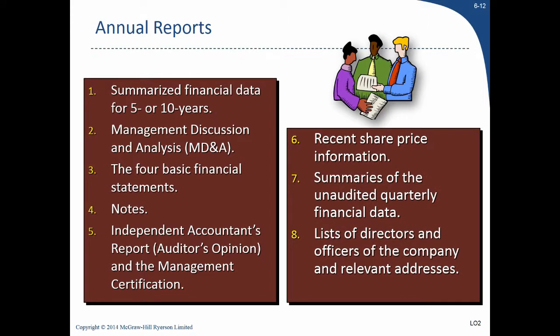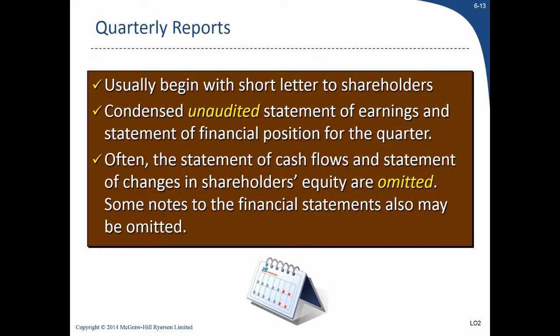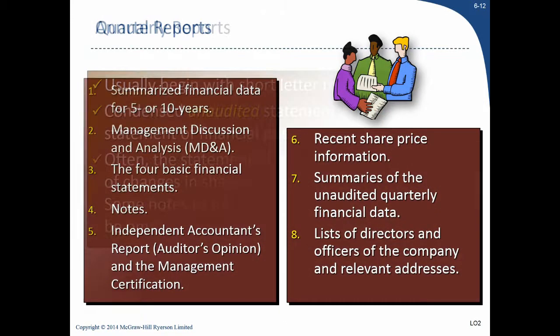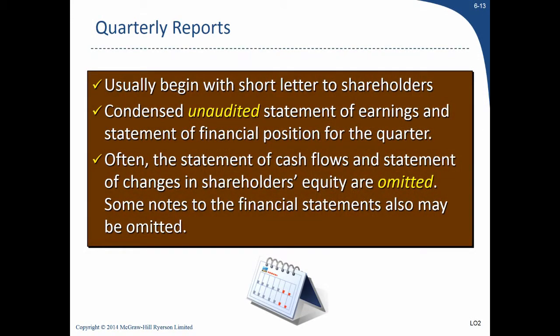So you can see this is kind of examples of what the annual reports will contain. Quarterly reports are issued, as the name would suggest, every quarter. These are unaudited. The reason they're unaudited is because it can take 2 or 3 months to audit financial statements, meaning by the time you're done auditing one set of financial statements, you'd have to start for the next quarter. So the disclosure is these statements might be materially misstated.